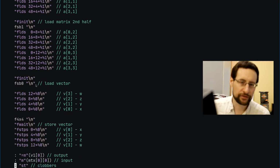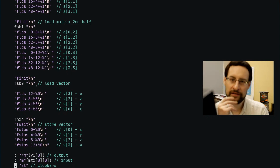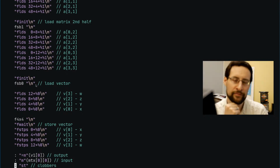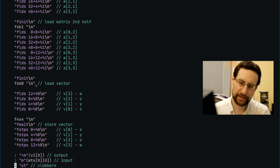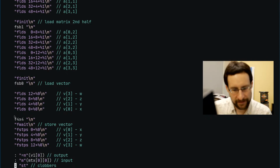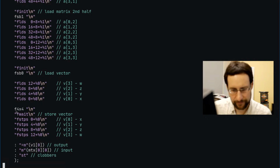The vector, of course, only fills half of those floating point registers. Fun fact: if you were going to write state-of-the-art high-performance computer-aided design software in 2021 for those processors, you would still have 4 more precious floating point registers for other temporaries or other calculations, and can still leave your world view coefficients of the matrix in those additional banks. Then here's a mighty instruction only supported by this advanced math floating point coprocessor: F4x4, fwait.